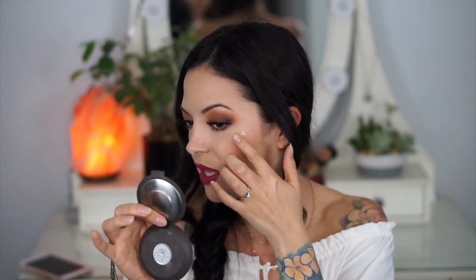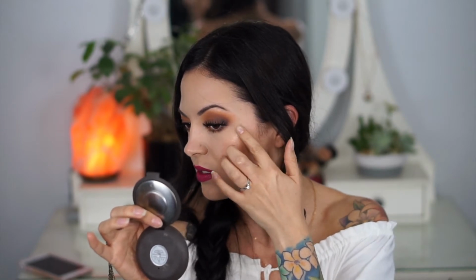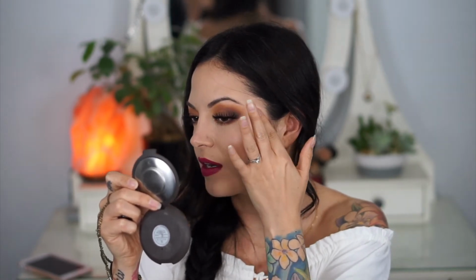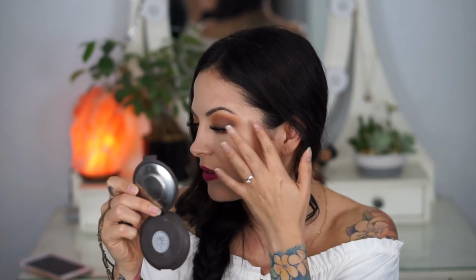Okay, for this side, I'm gonna do the intense, crazy Blind You highlighter. I'm gonna take the Liquid Glow by Anastasia and just put a little bit on my fingers and apply it to my cheekbones and press it into the skin. Just dab. I'm actually gonna put a little bit more. I don't feel like that was enough. And then I always kind of put it in a C shape right here. And then again, I'm just pressing it into the skin.